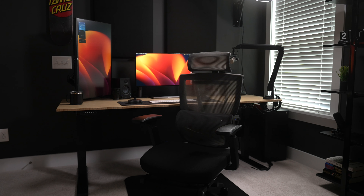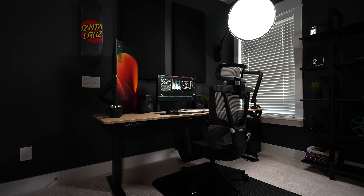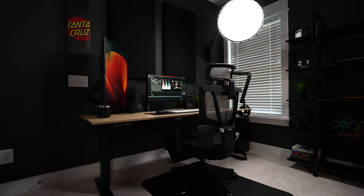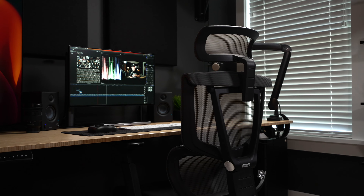I understand this is a steep investment. $400 for a chair is kind of crazy to me. But from experience over the last four years, I've bought four different chairs, all coming in at around $100 each — which adds up to the price of the chair I'm sitting in right now. All of those chairs ended up being too uncomfortable, they broke down, and they just kind of sucked. If I had to go out and buy this chair today after spending that much money, I would've wished I had bought it in the first place and saved my back and some money in the long run.